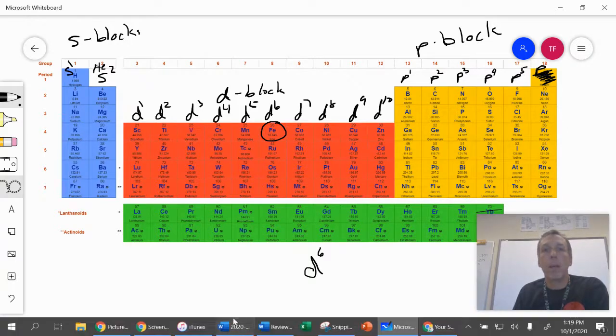Now, what's the number going to be in front of that? This is the one that was a little tricky. D block is just slightly off. It's in the 4th energy level, but remember, the D block is 1 less energy than the period. S and P exactly match the period, but the D block is 1 less. So it's in the 4th period, D is going to be 1 less than that. So it's going to be 3. 3D6. So iron is going to end in 3D6. If you drew out the orbital diagram for iron, you would see that it ends in 3D6.